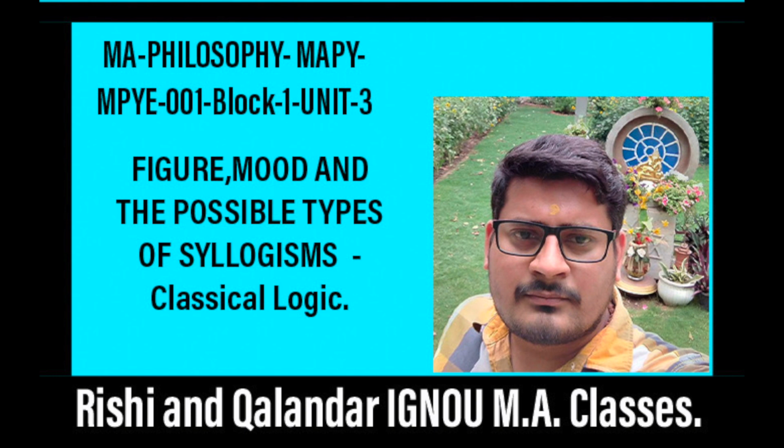In this kind, the predicate of the conclusion is the predicate of the first premise. Therefore, the first premise is major. The subject of the conclusion is the subject of the last premise. Therefore, the last premise is the minor.